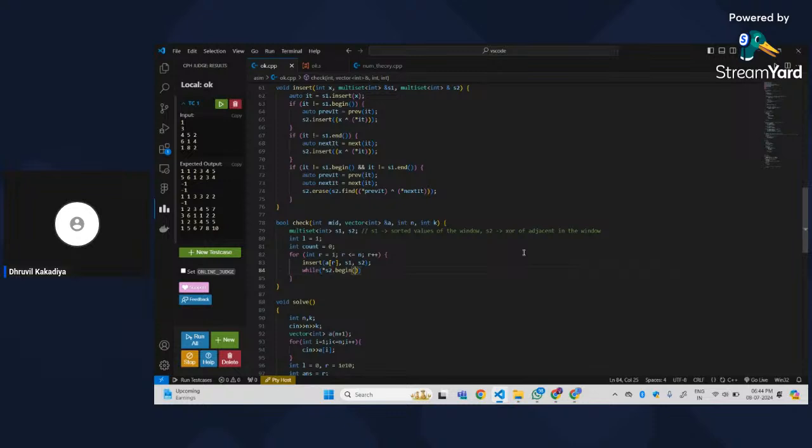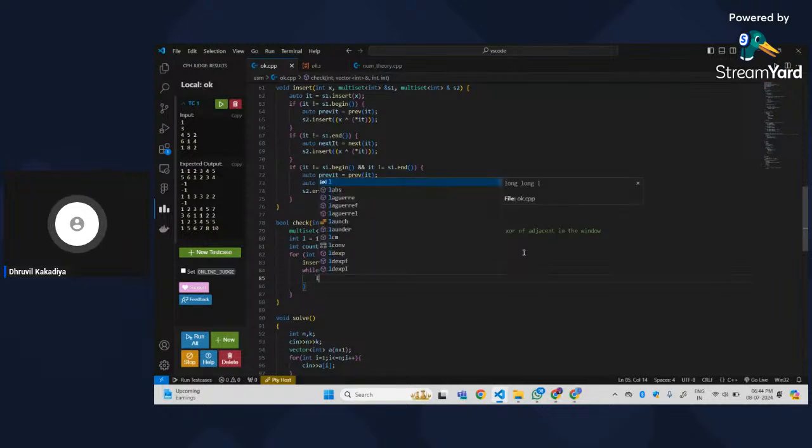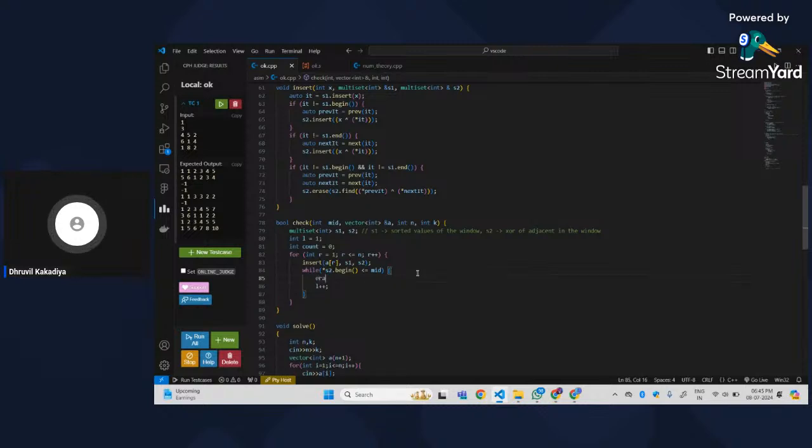So until the minimum value of S2 begin is less than or equal to mid, I have to increase my left boundary, and as I'm increasing my left boundary, I have to erase the value of the previous L, which is A of L, and again I have to pass S1 and S2.